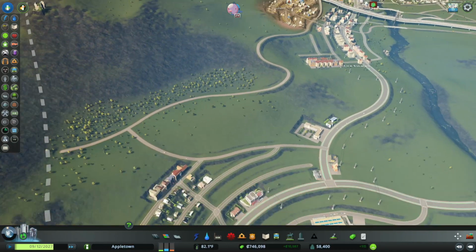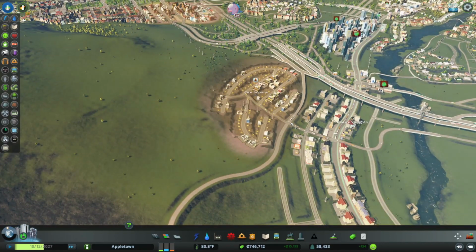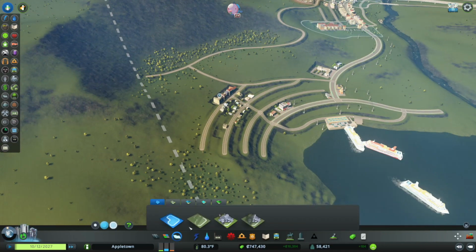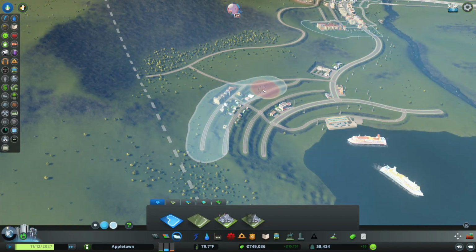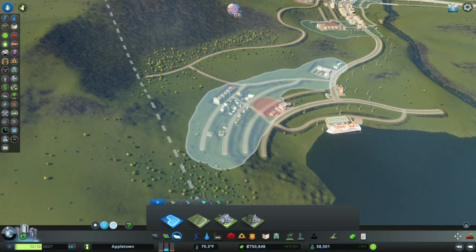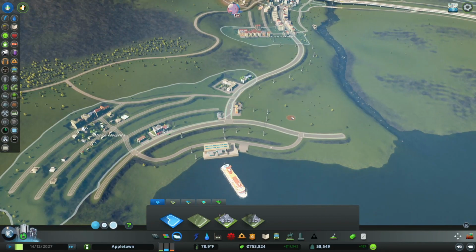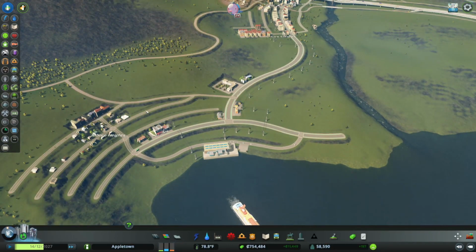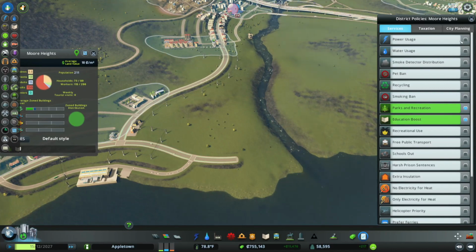I would like to think that the trucks will use this. But what we can do is let's make a district up here. And what we will do is limit the traffic. I think the district can go down there and around here, right along that road. And we can put in a policy for more heights, which we're going to rename. And let's do Parks and Recreation Education Boost.